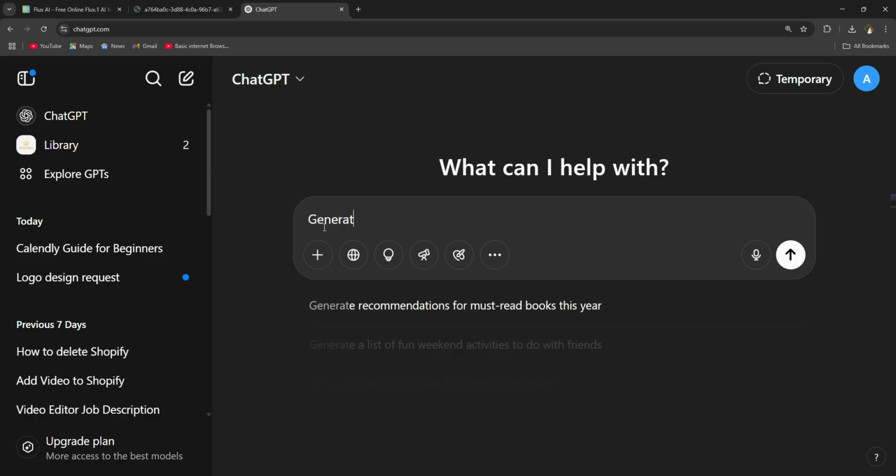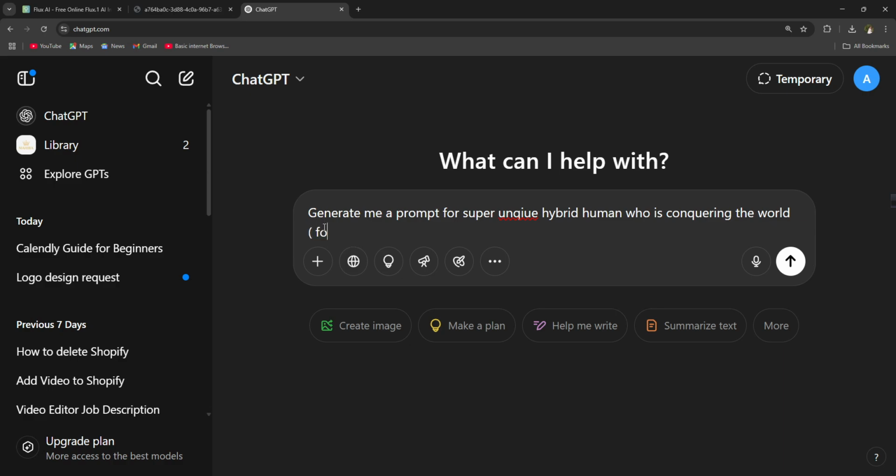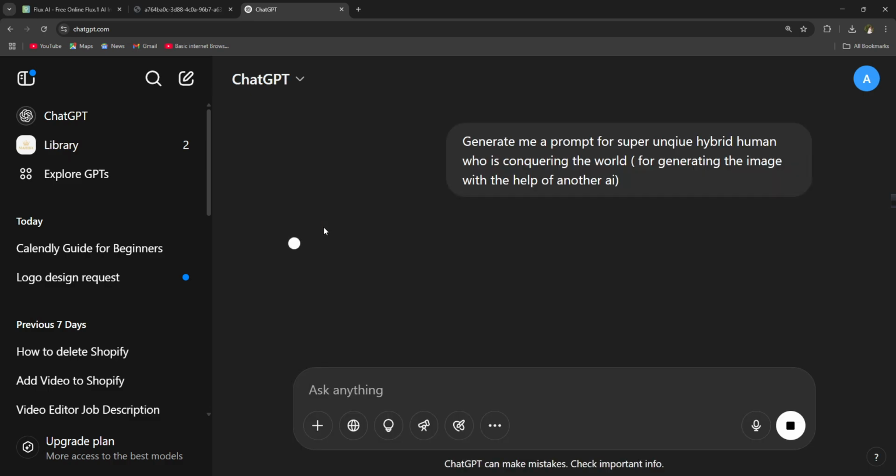Generate me a prompt for a super unique hybrid human who is conquering the world, for generating the image with the help of another AI. Now just send it.